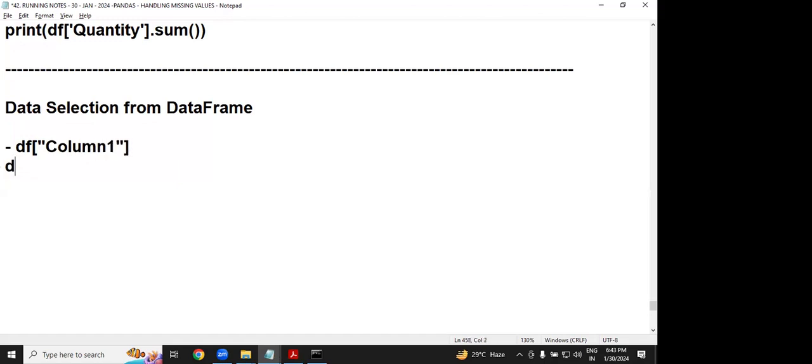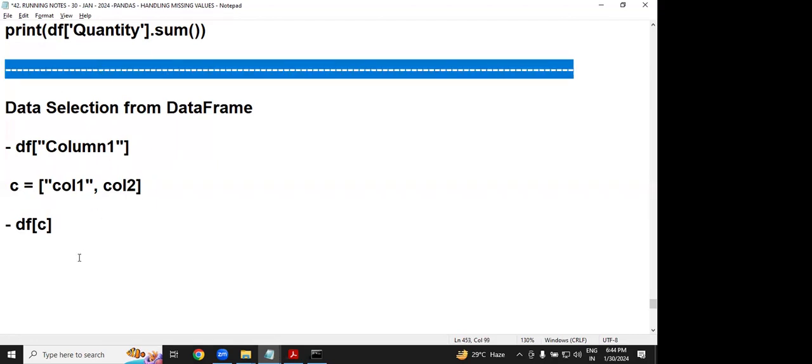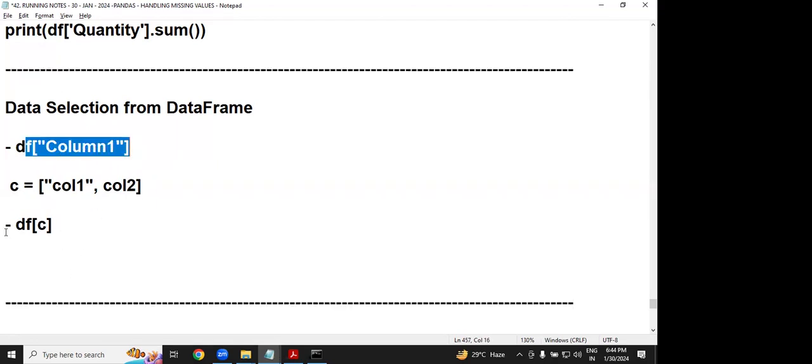Like this we applied, and like this also. Am I right or not, sir? C equals list of column number 1, next one column number 2. Can somebody help me here? What do I need to apply? C. Am I right or not, sir? These two ways we have done.